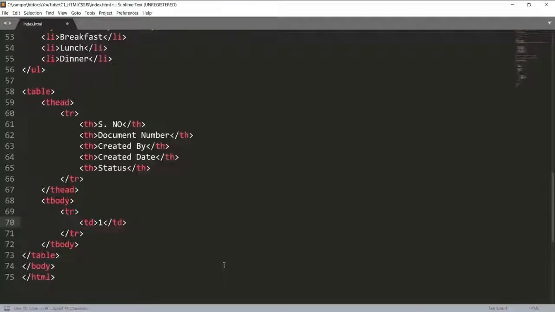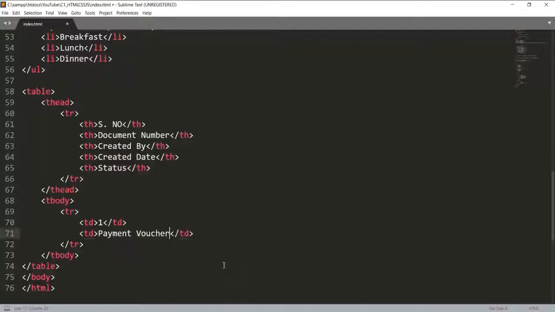I'm going to write 1, and for document name, let's just for practice, payment voucher.